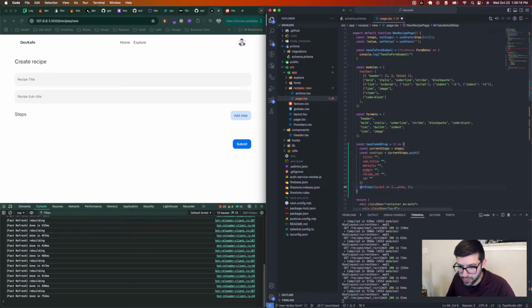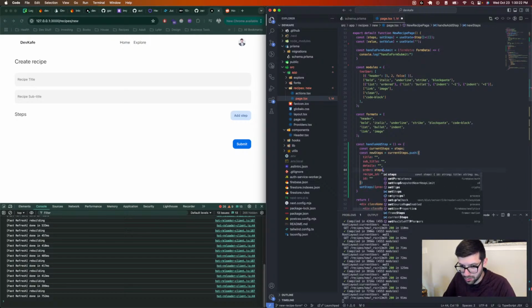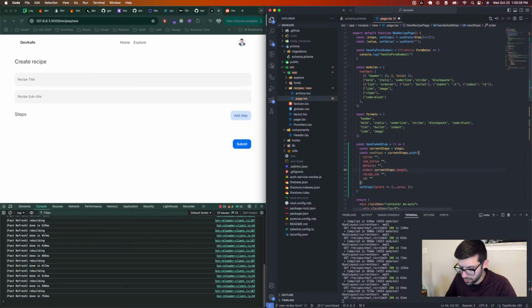Push. Step length plus 1, right? New steps.